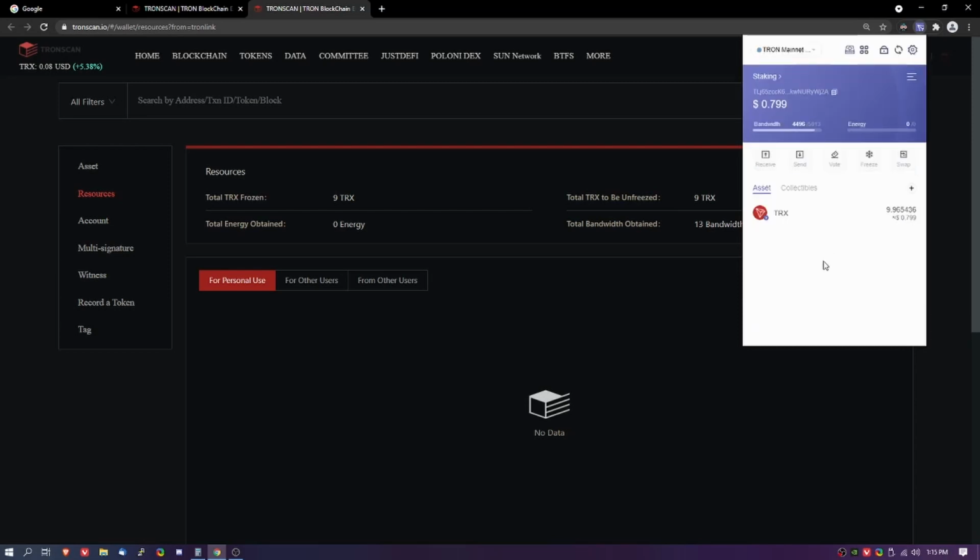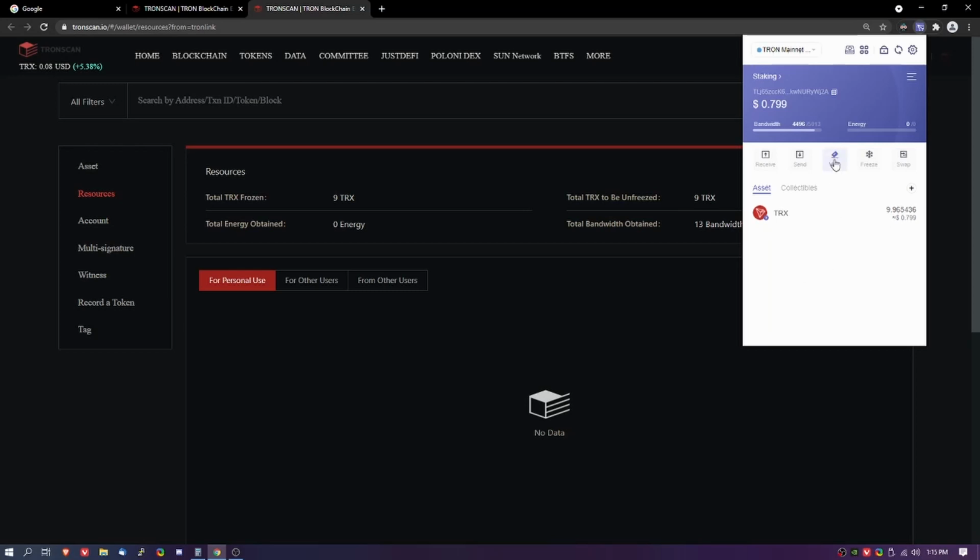So it's 100% no risk. Don't ever be concerned about freezing your Tron this way. There are other staking platforms, I should say, websites that you use. Some of them are a lot riskier than others, but the one I'm showing you right now is essentially no risk at all because the coins are never leaving your ownership.